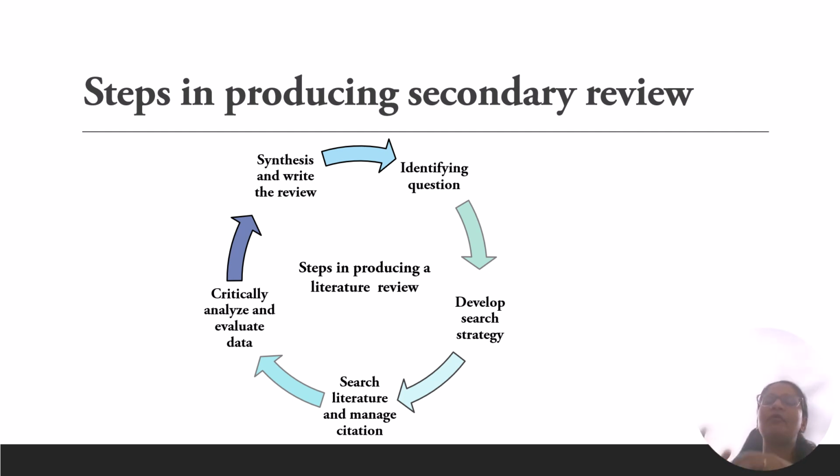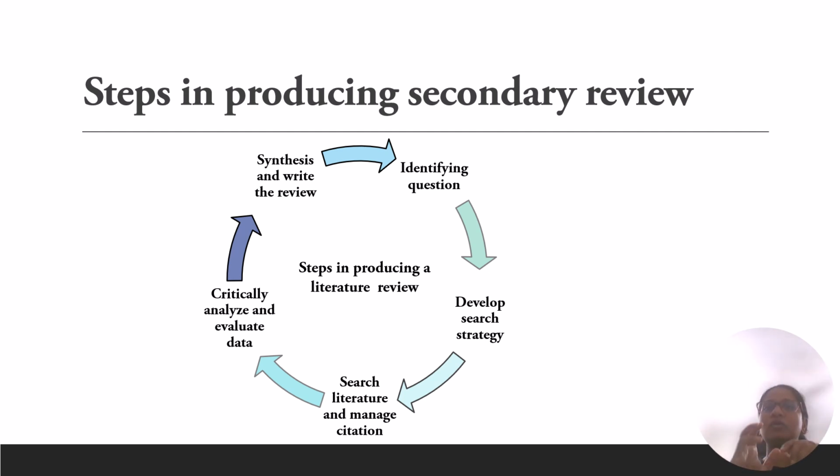You have to think what type of articles you are going to include, what type of articles you are going to exclude, what is your population of interest, what is your intervention, with which your intervention is going to be compared, and what is your outcome of interest. This type of things you have to develop in your search strategy by thinking your PICO. Now PICO is population, intervention, comparison and outcome, which you do in your systematic review or in any type of review which you are performing. However, in a literature review it is not important to do a PICO.